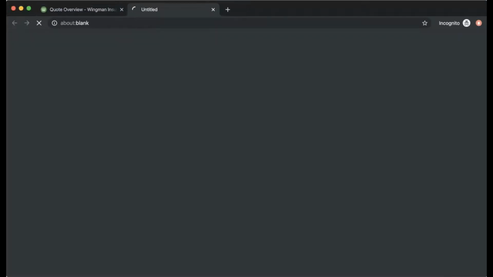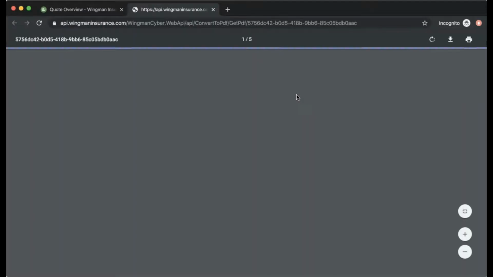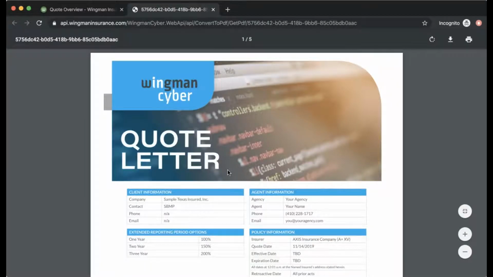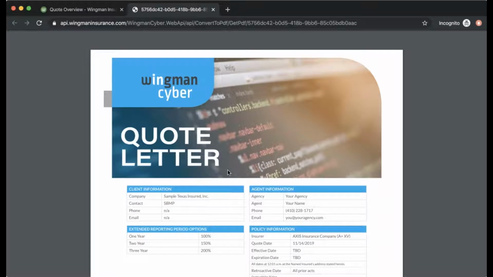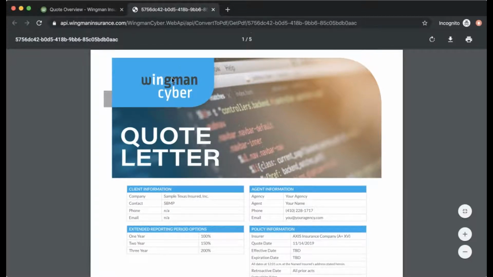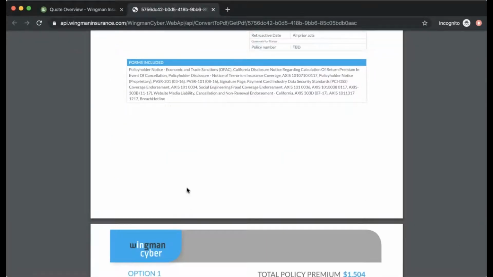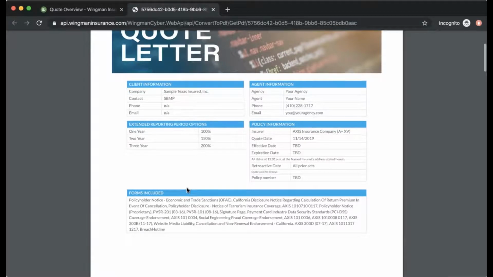You can click on print and it's a PDF. You can download it. You can drag and drop it wherever you want, whatever you might need. It's just taking a second to generate here. Here it comes. Now, one of the other things I'll talk about for the agency principals on the phone is if you haven't done so, please email me your logo, because your logo will go up here and our logos will come off of each page and it will be branded for you, the quote letter.